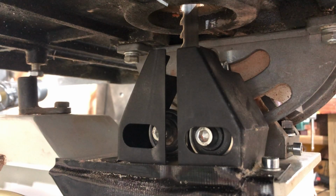Looking at the lower guide system of the saw, it pretty much looks the same as the upper guide system, where you have dual stabilizer bearings on either side as well as a thrust bearing.